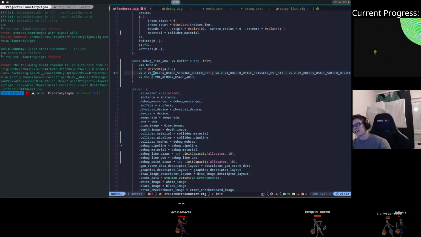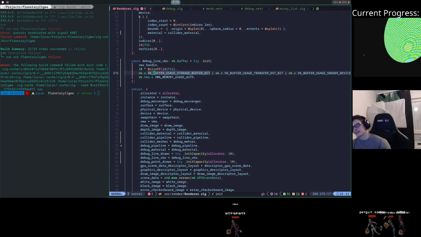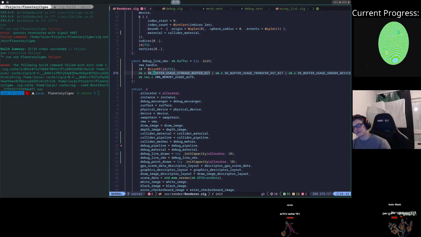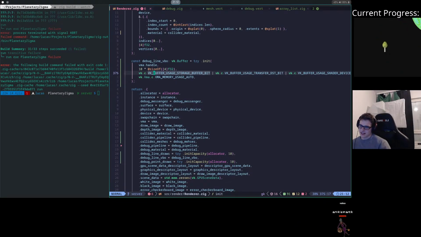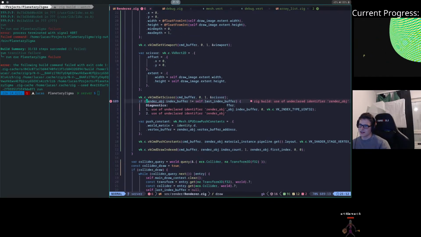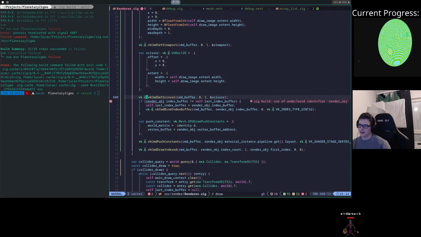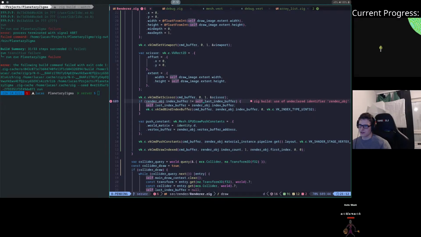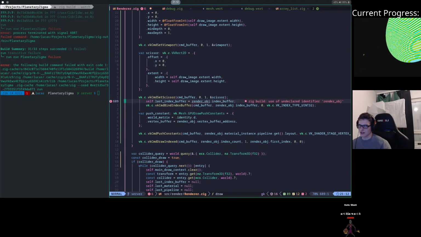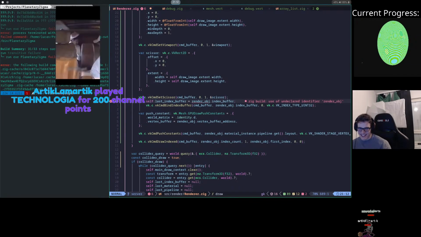Nice. That should be it, I think. And then, yeah. I think in here we should now have access to. Don't care about this. If render index buffer, don't care about that. And technology.